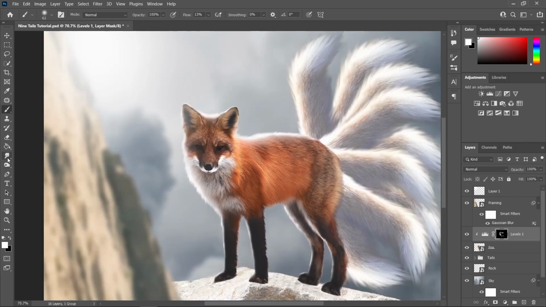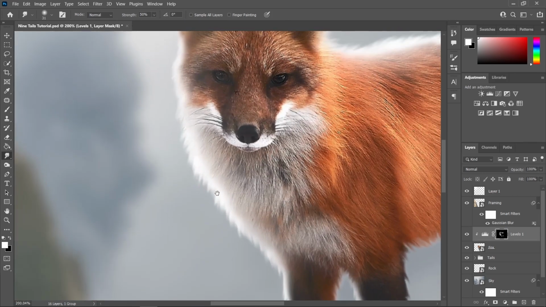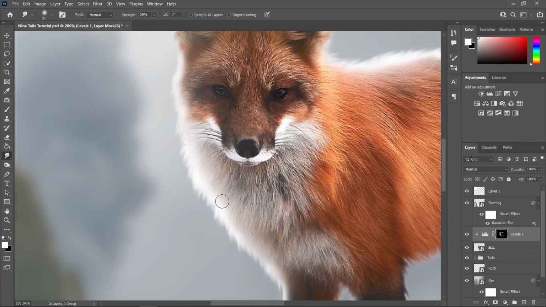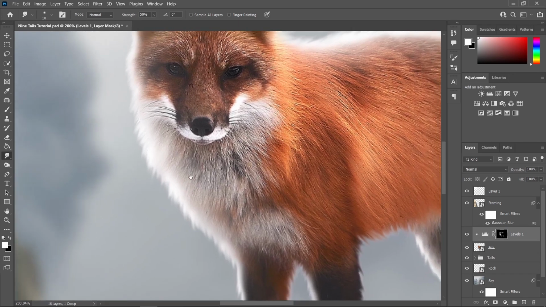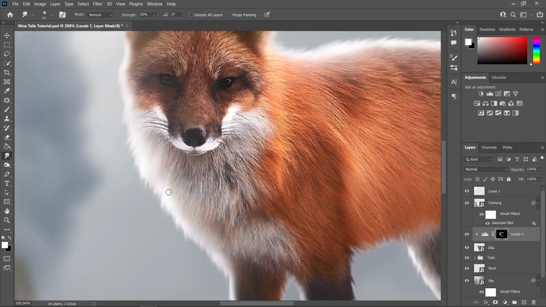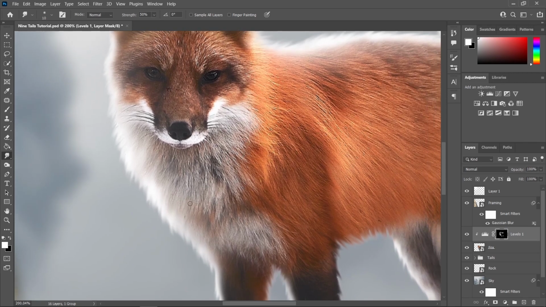And then we could also use a smudge tool and just smudge these highlights over here to make it realistic. So when you smudge these areas, try to make some thinner strokes just like this, and make your brush smaller so that it looks like fur when you smudge those areas just like this.